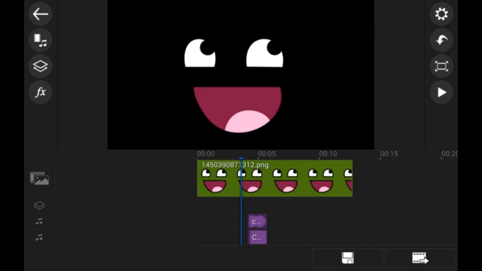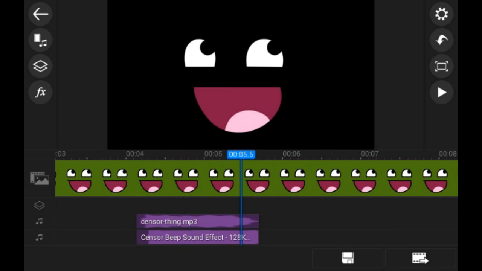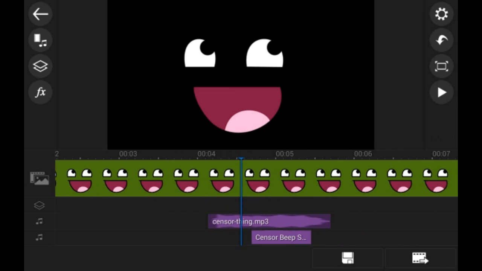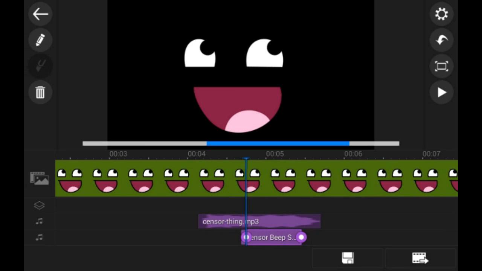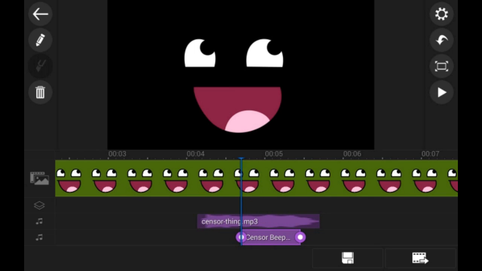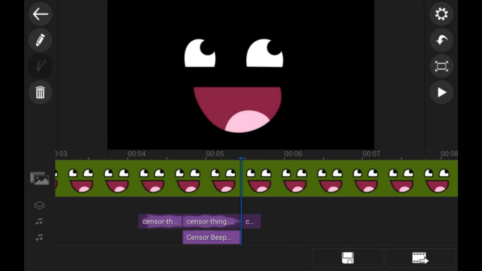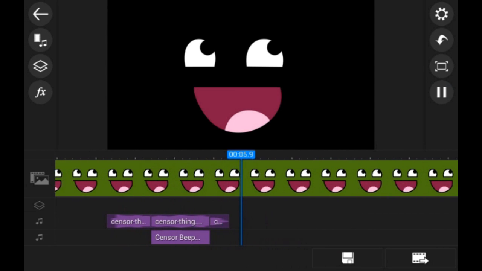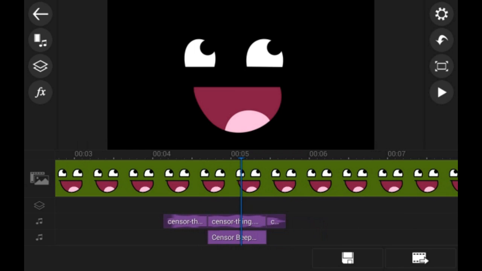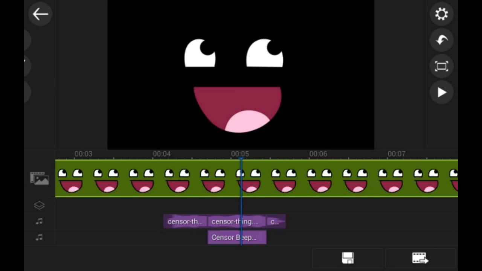Okay guys, so once you've added the sound effect, you're going to line it up with the bad word you're censoring out. And the way you're going to do that is by zooming in and just playing it until you find it. Okay guys, so I found where the bad word is. So all you have to do now is just cut it so it's basically just on the bad word and not anything else. And you also need to cut the bad word out too, and turn the volume on it all the way down to zero. And that's pretty much how you do it. You can also do this with audio from the actual video clip like this, but yeah.